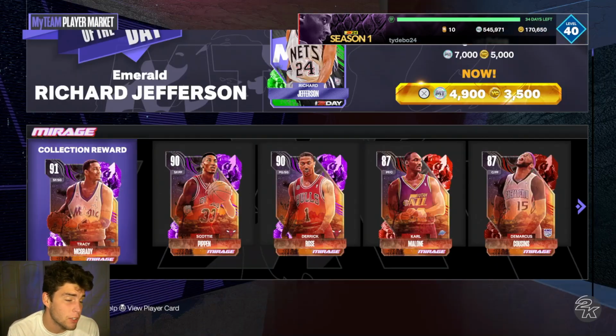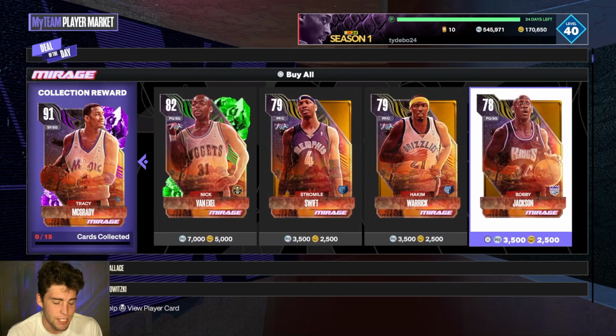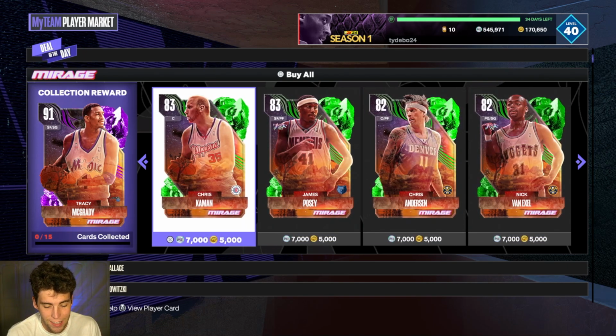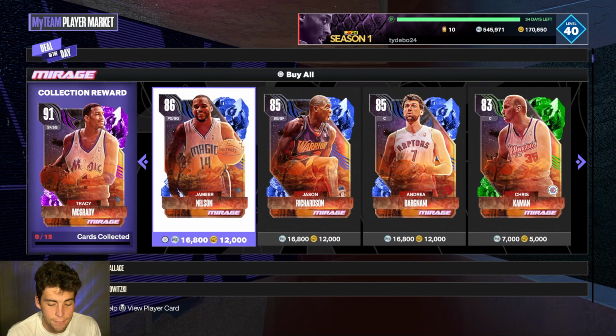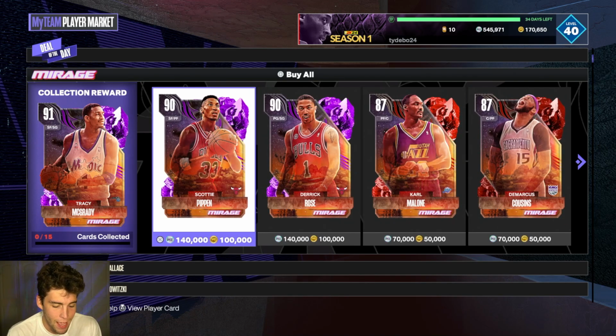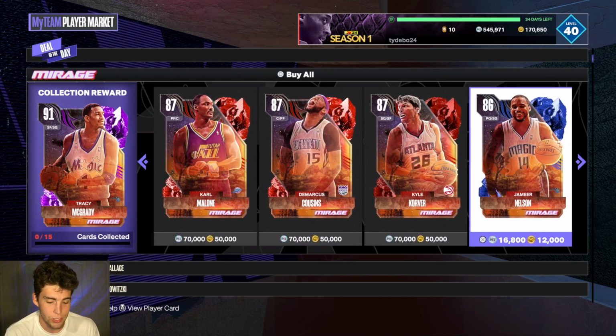For me specifically, here's how I look at things. If I want to buy this with MT, which I do, a gold player is 3,500 MT, an emerald player is 7,000 MT, a sapphire player is 16,000 MT, and a ruby player is 70,000 MT. So I'm basically saving myself 97,000 MT by just completing these challenges compared to buying them directly off the auction house.